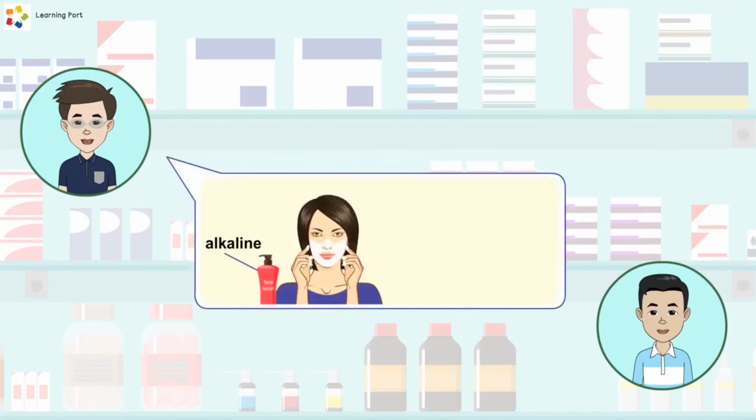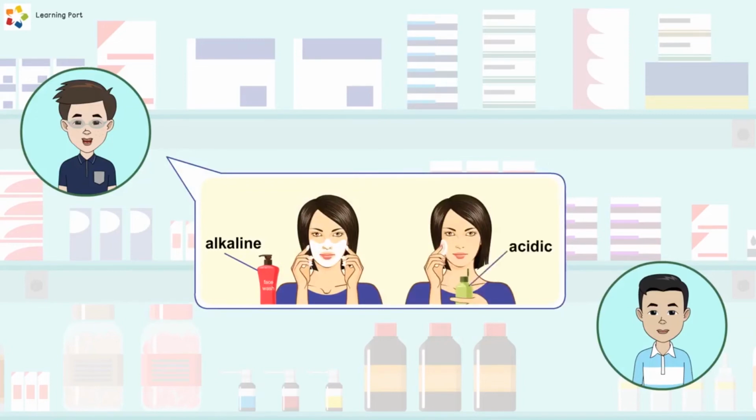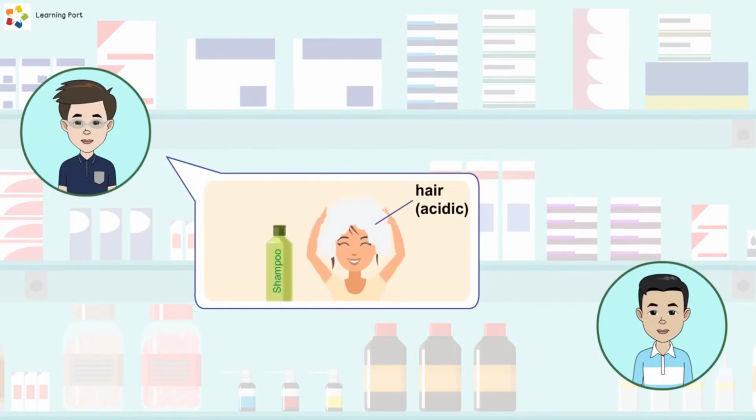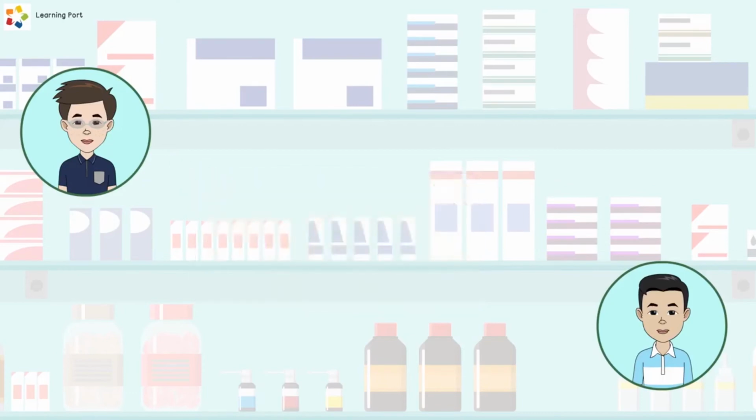Face cleaners, which are alkaline, make the face skin dry after cleansing. Because of that, we have to apply a toner after the face wash to neutralize the skin. The secretions in our hair make it acidic, and this prevents the growth of fungi and bacteria. When washing our hair with shampoo, the alkali in the shampoo will neutralize the acid in our hair."